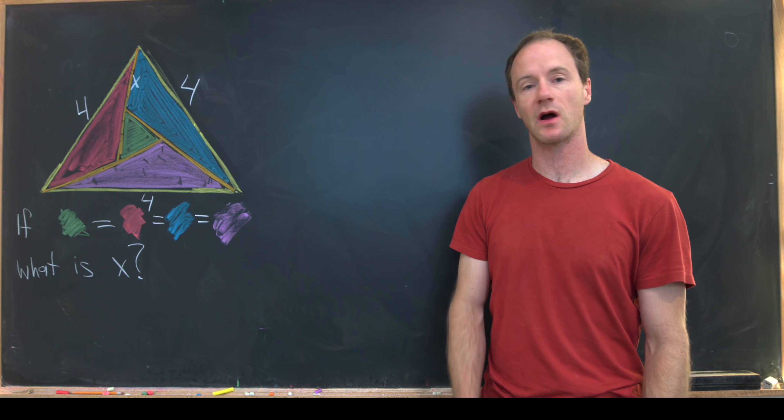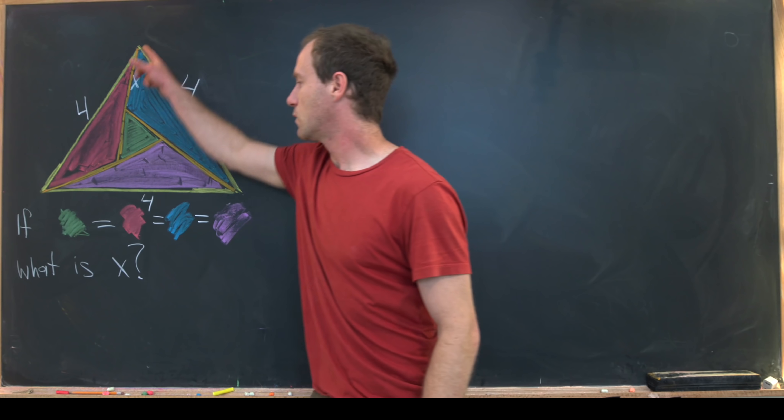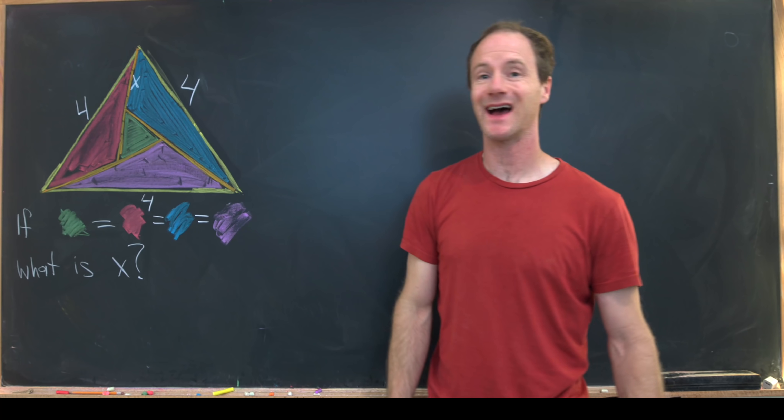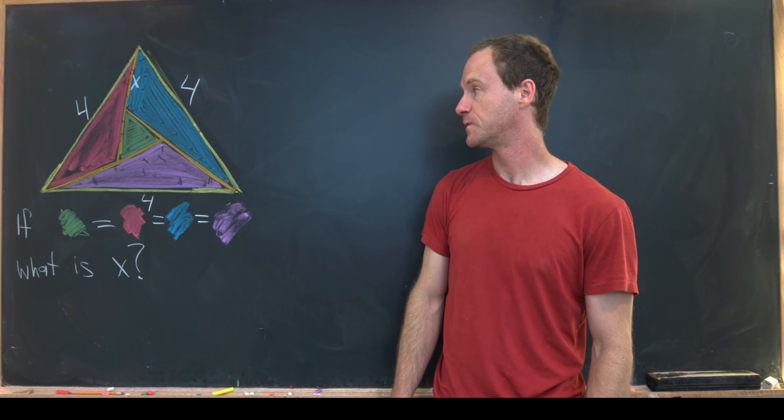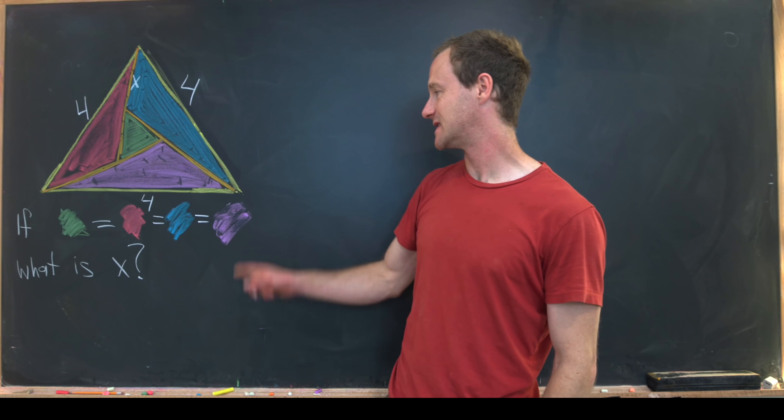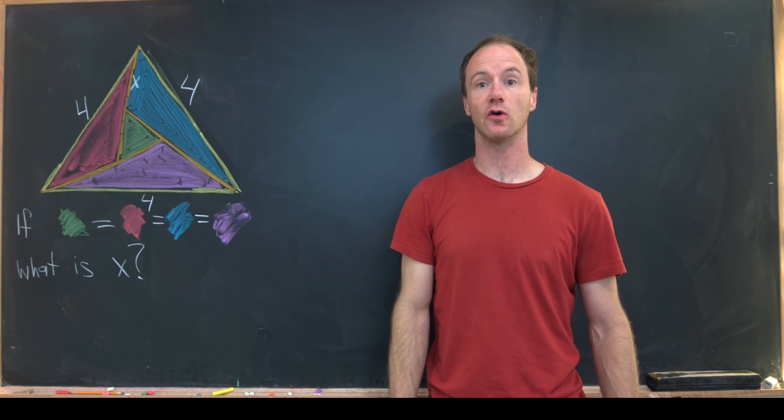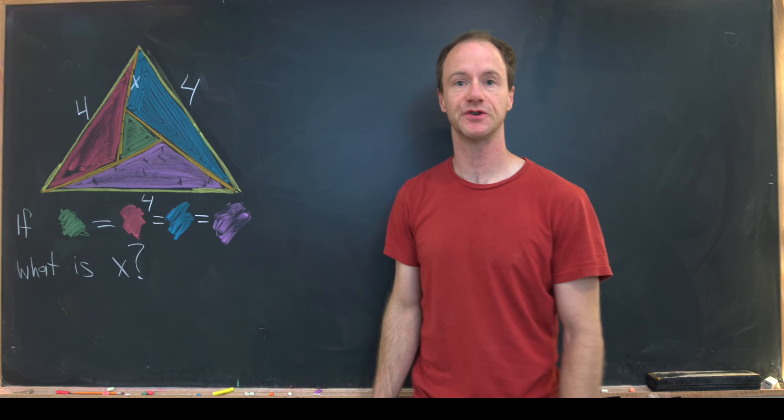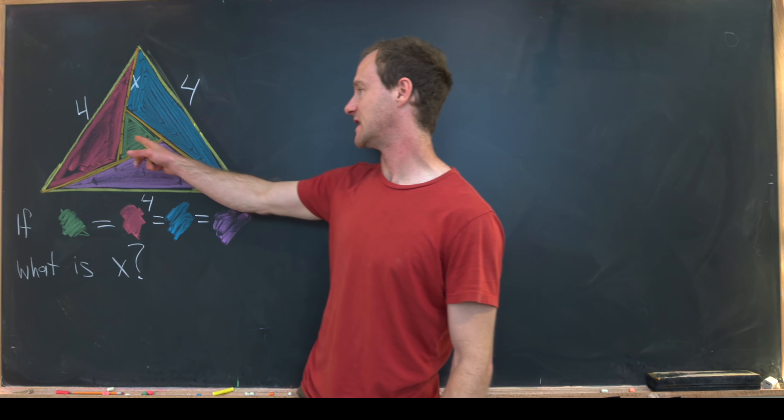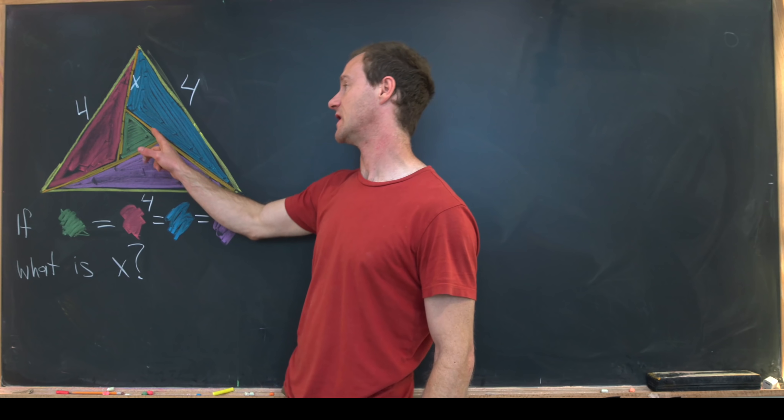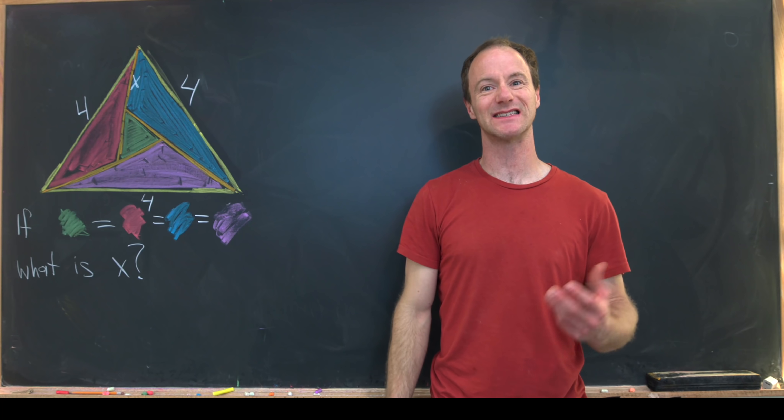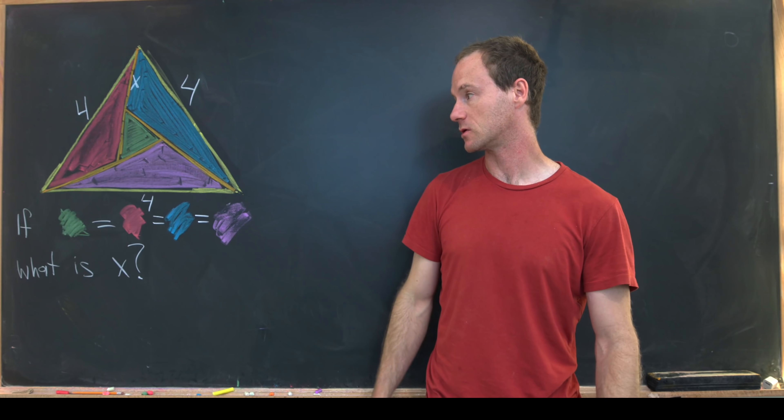Here I've got a nice elementary geometry problem. So we've got an equilateral triangle with side length 4. Furthermore, we have some line segments emanating from the vertices of this equilateral triangle, which I've drawn in orange. They intersect in a way that we create another equilateral triangle that is inside of our larger equilateral triangle.